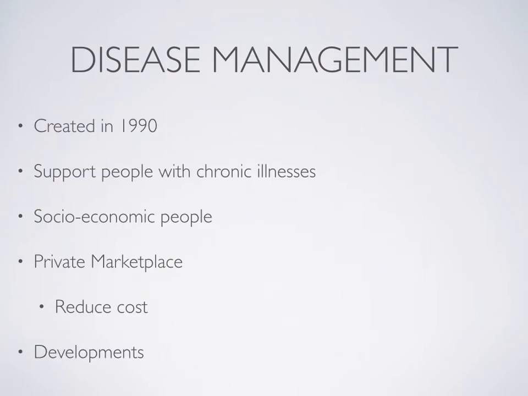Disease management is one of the healthcare topics within the US. It was created in 1990. It supports people with chronic illnesses. It's based on the socioeconomic status of people. It's a private marketplace, meaning there have been situations where the government has planned different programs to reduce the cost, and of course, development.